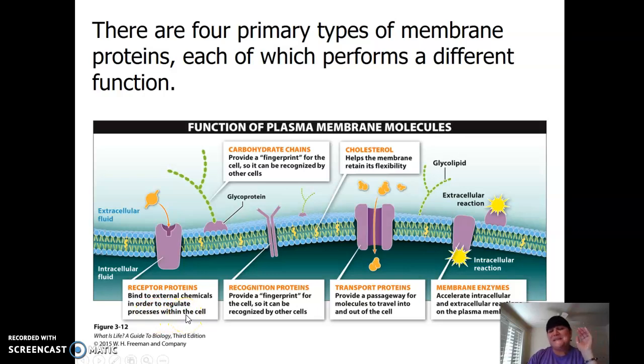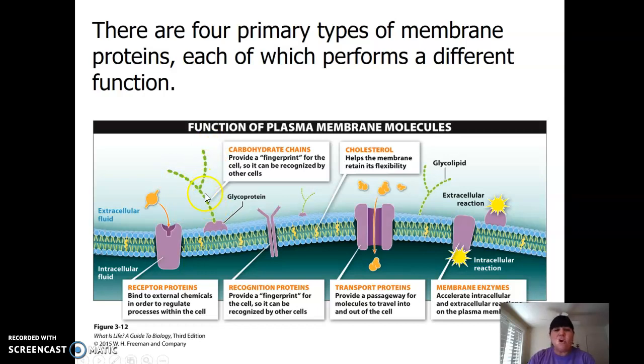So really neat. I mean, come on, you're made out of trillions of cells and this stuff's happening. You don't even know it's happening, and it's happening on this subconscious level, right? And if it doesn't happen, you're gonna know there's a problem, okay? Cellular communication, that's one of some of the most common problems that people might have, okay? If you have a headache and you take aspirin or you take ibuprofen, how's it working? It's working on the cellular level, specifically on the membrane level. Okay? Another thing here, carbohydrate chains provide a fingerprint for the cell, so it's recognized by other cells.